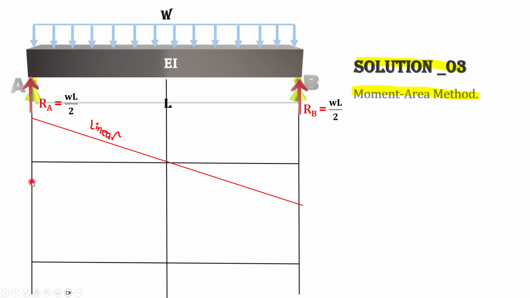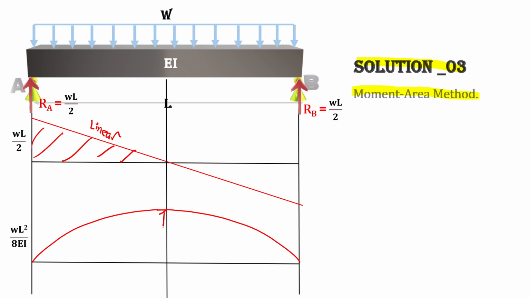It starts by moving up by the amount of R sub A, that's WL over 2, reaches 0 at the center, moves all the way down to negative WL over 2, and with the help of R sub B, WL over 2, it just comes back to 0. And if we draw the moment diagram, that's a second degree curve, and the maximum moment happens at its center due to symmetry, and that's the area under this triangle. Area under shear is the amount of maximum moment, M max.